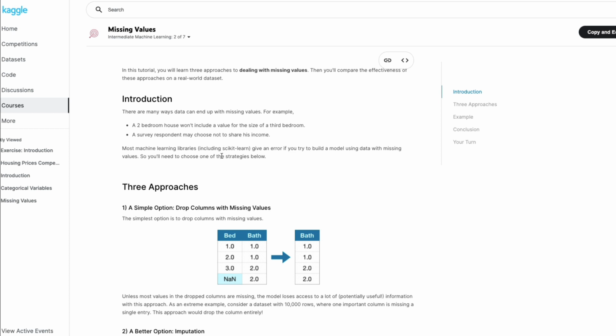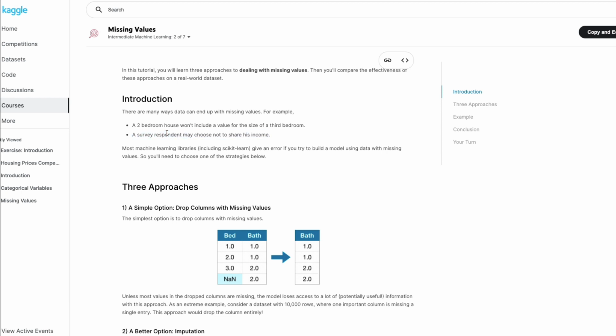To give you an example, let's say somebody goes to survey house owners, and for every bedroom they want to get the size of the bedroom. Now you have a column that says third bedroom size. But what if some house does not have a third bedroom? So now you have to leave it empty. You have to say that this value does not exist. That is an example of a missing value.